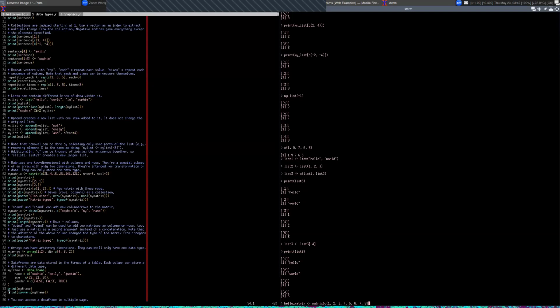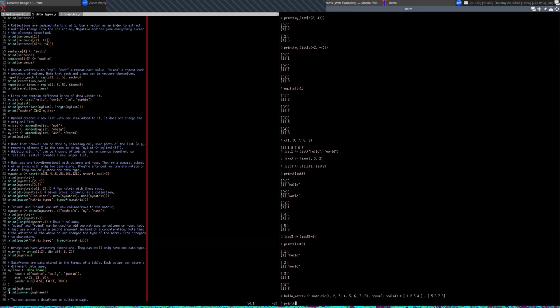Then we say the number of rows and columns that our matrix has. Rows go from left to right, columns go up and down. So if I wanted my matrix to be row 1, which is 1, 2, 3, 4, and then row 2, which is 5, 6, 7, 8, that's what I want my matrix to look like. Then we would have nrow, there are 2 rows, and ncol is equal to 4. There are 4 columns.